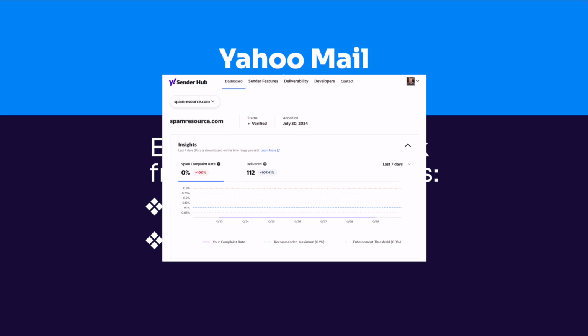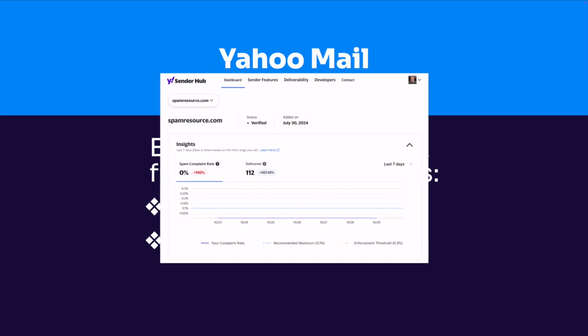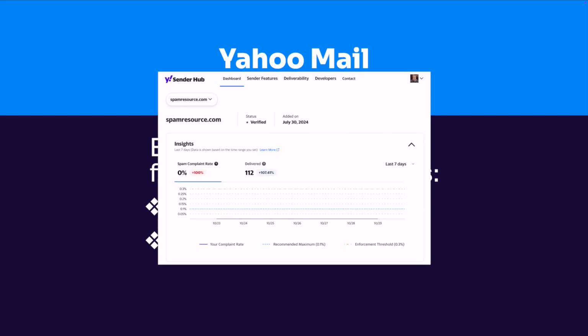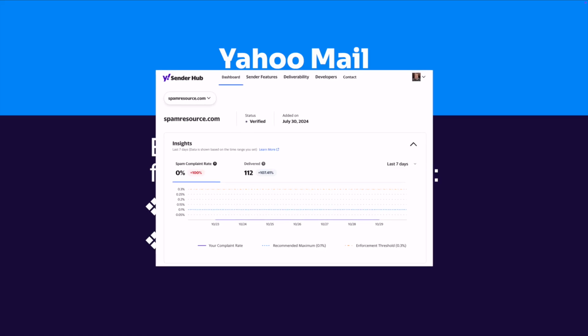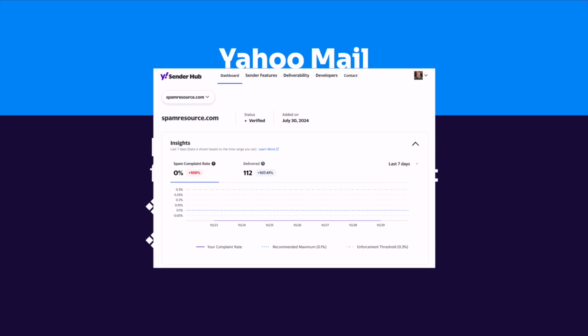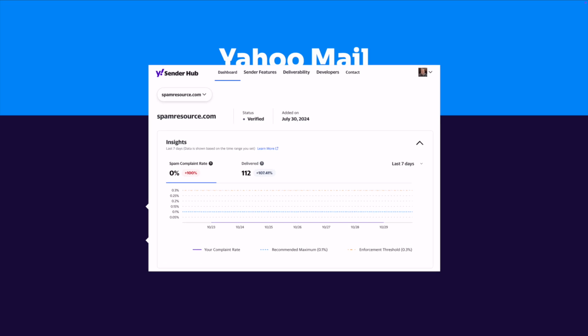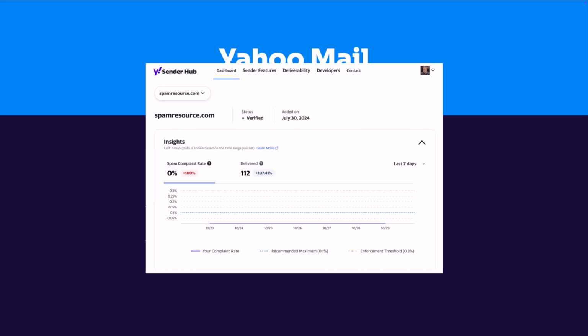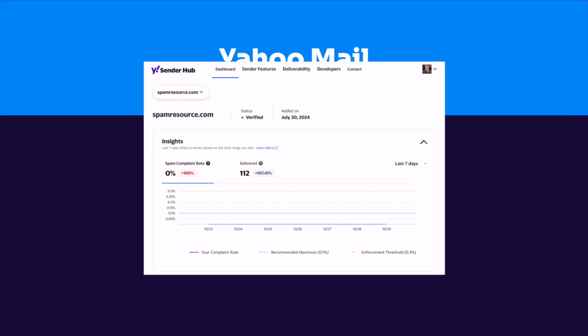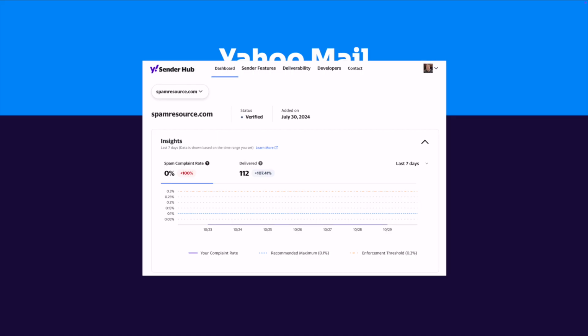On the contrary, it can help the savvy IT or security manager know that Yahoo Mail users are reacting negatively to email messages sent by your domain. If something goes wrong, if your domain gets hacked and starts spewing spam or phish, complaints are going to spike, and that higher level of spam complaints is going to be reflected in this data.